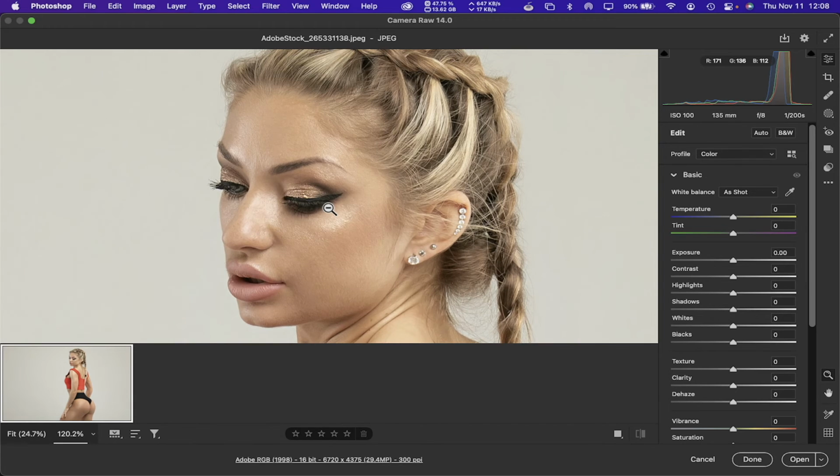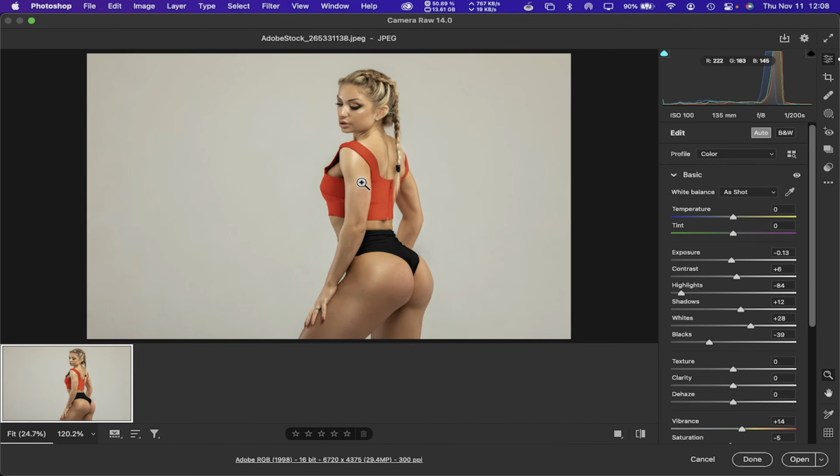It looks pretty sharp. It shows that it's 16-bit because that's what I have it set at. It's 300 DPI. You can click on your auto just to see what it's going to do, and I actually like that better. That's before, and that's after clicking on auto. I like that better because it gives you a little bit more contrast.